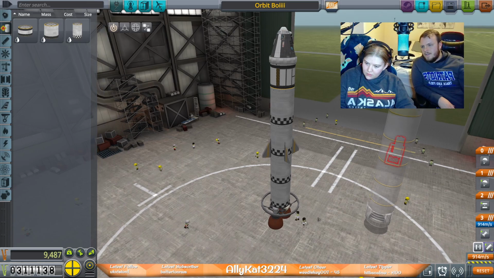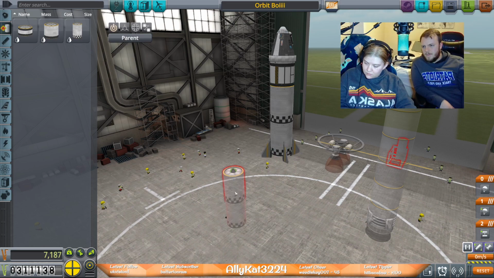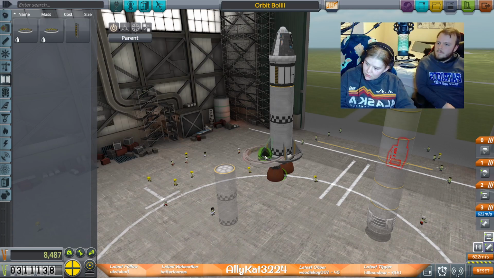Okay. Go down to... Click the bottom two fuel tanks. Actually, take the poodle off them first. Then take the bottom two off. Put the poodle back. Put a decoupler. Decoupler. Up, up, yep. Sticky decoupler. Then put the fuel tanks.